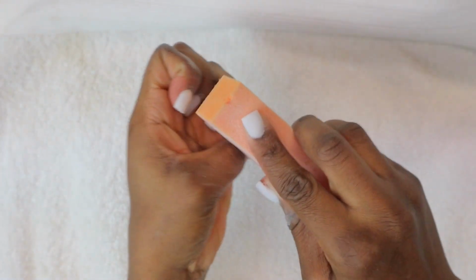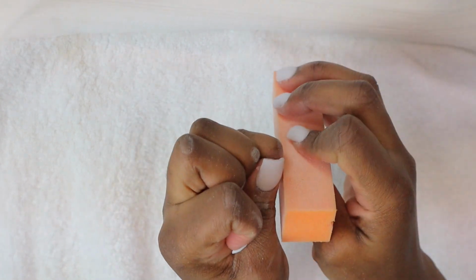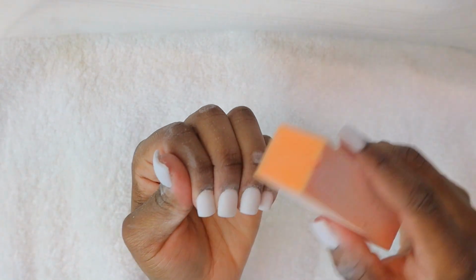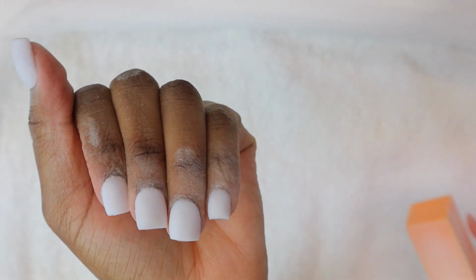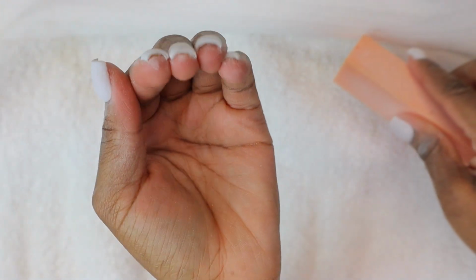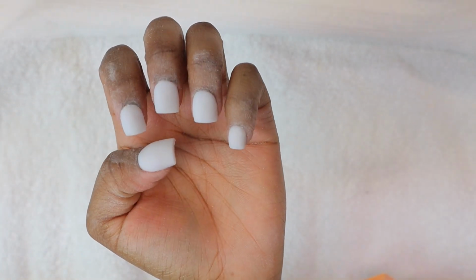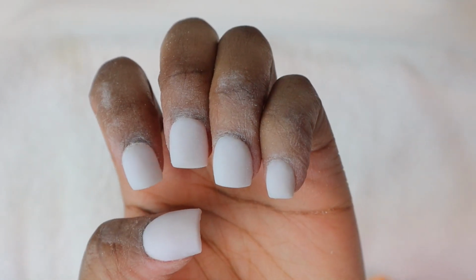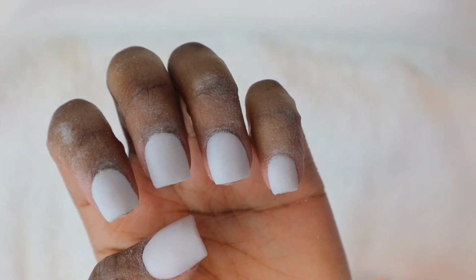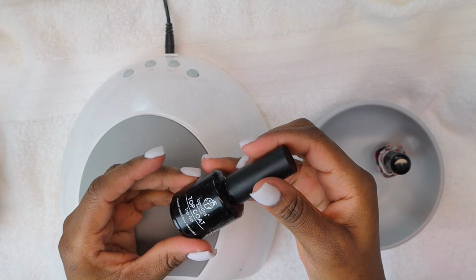So yeah, the orange buffer, I really feel like that's just for play. I really only do it for the purposes of this video. I do not pick that up on a regular basis of just doing my nails at home. And once we're done, we're gonna go ahead and put a layer of top gel coat on, cure it in the lamp for 60 seconds. Then after that, everything is gonna be finalized when we put on our cuticle oil.